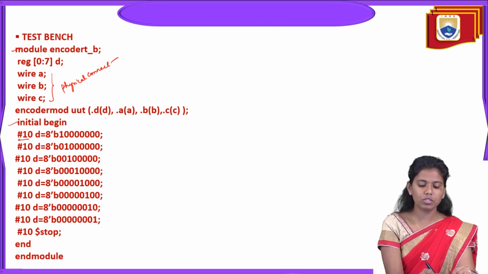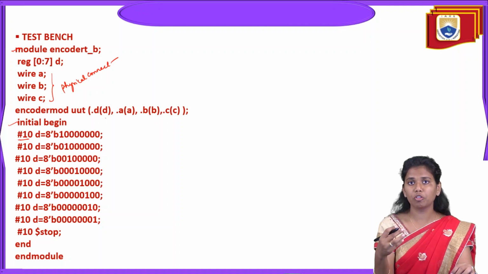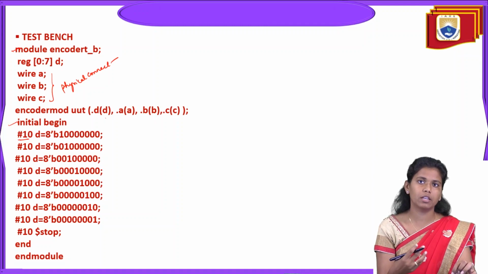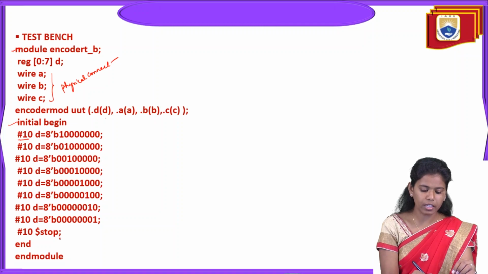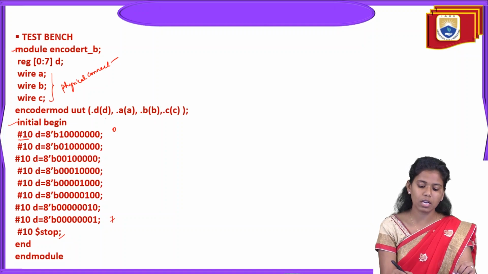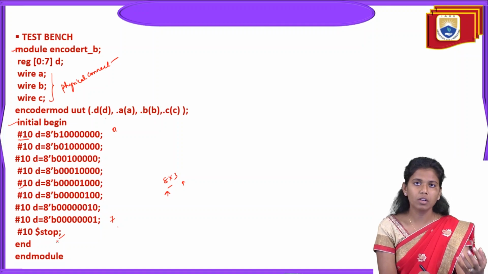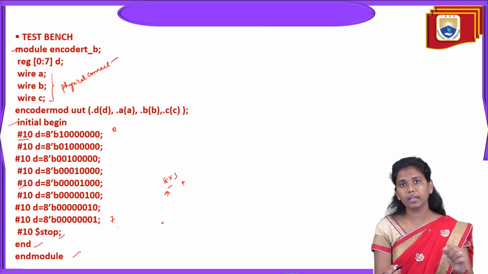And so here at 10 nanoseconds of delay, for each and every bit to be enabled. The enabling of bits will happen for every 10 nanoseconds of delay. And then finally we are stopping right from 0 to 7. After 7, what we are doing is just stopping the process, because our inputs are 8 by 3, right? That means 8 inputs and 3 outputs. So from 0 to 7 we are going to process with 10 nanoseconds of delay, and later on we are stopping the process, and then finally writing end module.